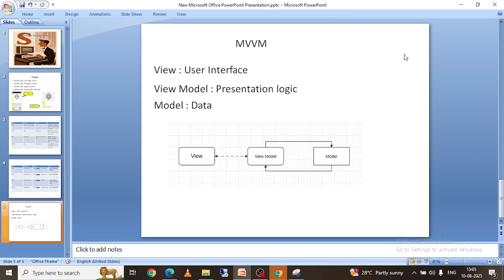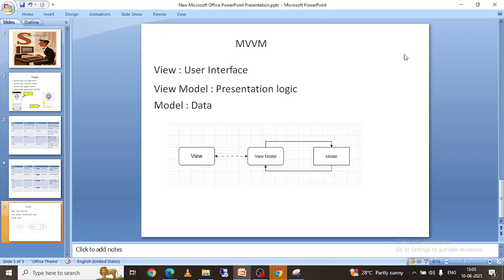Okay, so the view model is reusable code. The view model is also called by another name, the presentation logic. It is the logic of the view, so the view model is also called presentation logic. Then view and view model communicate with each other.